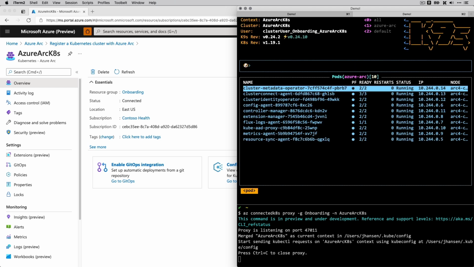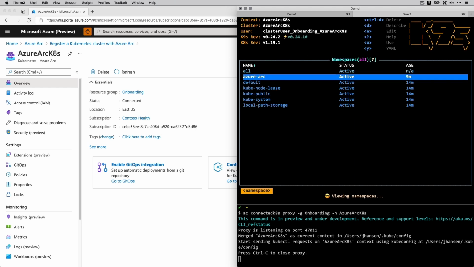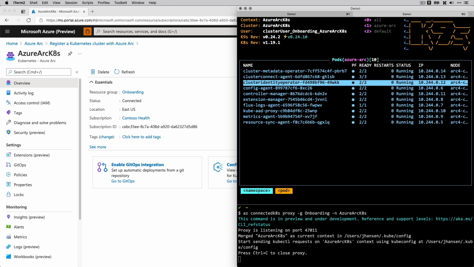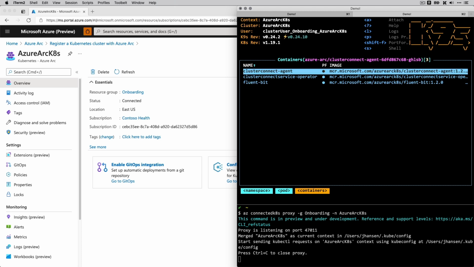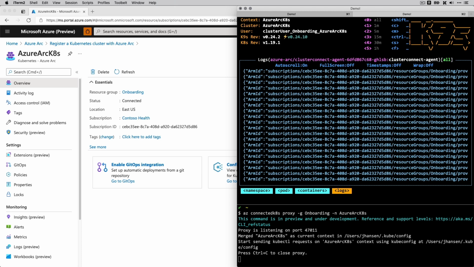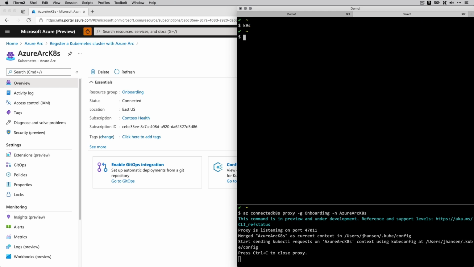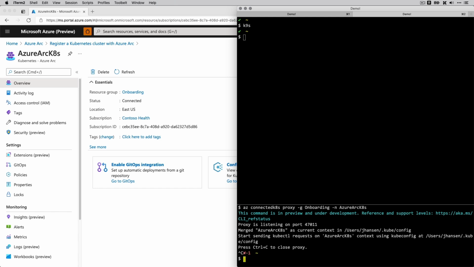Here, I'm using a tool called K9s, which allows me to interactively explore my Kubernetes cluster, and I'm navigating through the workloads that are deployed by Azure Arc. Again, this cluster is remote. I'm running this tool on my laptop, and access is seamless as if I were on the same network segment. So really exciting as a building block, what the Cluster Connect capability really unlocks for developers and cluster administrators alike.